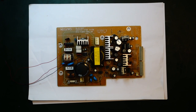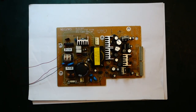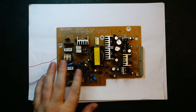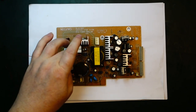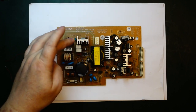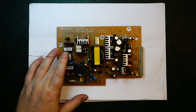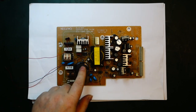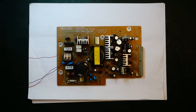So I'm just gonna hook up my power supply here. Generally I find this is a really nice way to check switch mode power supplies, because you don't have to be careful like when you have mains connected, and you will be able to easily measure if the switching is working, if the MOSFET is doing what it's supposed to do, without having to worry about having mains on the board, and also that you don't need to have like 270 volts. It's actually gonna be more, maybe 320, 340 volts across this capacitor. So let me go ahead, I'm gonna hook it up to the power supply and we'll see what happens.